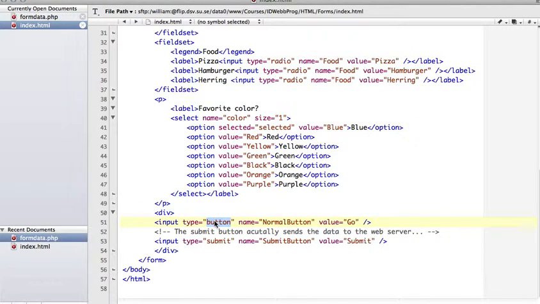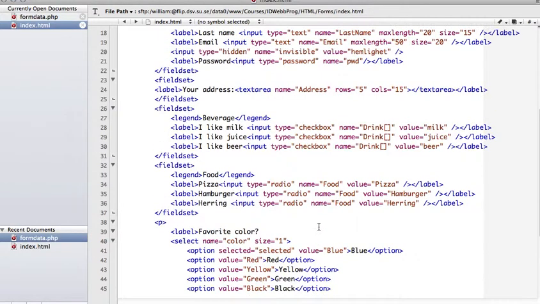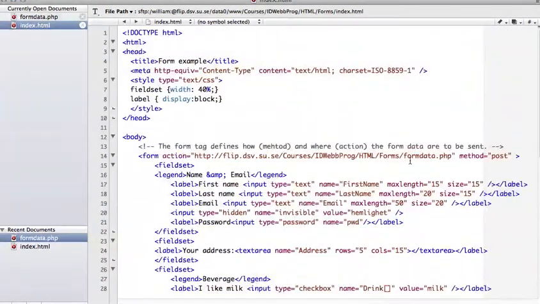Usually use these type of buttons to interact with JavaScript. You can click on it and then you can listen to that event, as it's called, and make something happen in your page. But in this case, what we want is a submit button, and it works in a way that it actually takes all the data that we've entered in the form, according to all these values, creates variables, and then it sends it to this script.